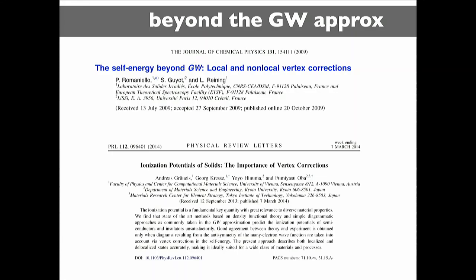There are a number of recent papers, even more recent than these, about how to better include vertex corrections. So vertex corrections have been a mantra since at least I've been looking at the GW literature. Every now and then there is a suggestion for vertex corrections. This is pretty much still an open field.